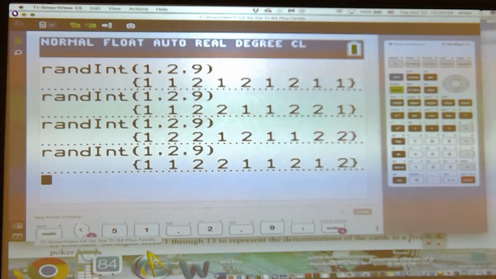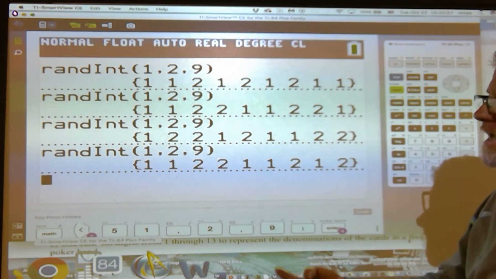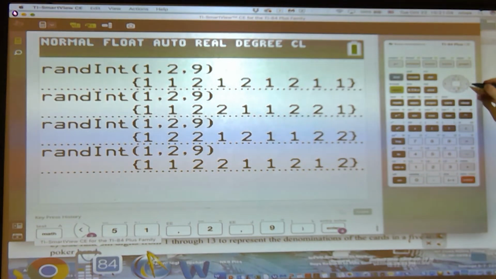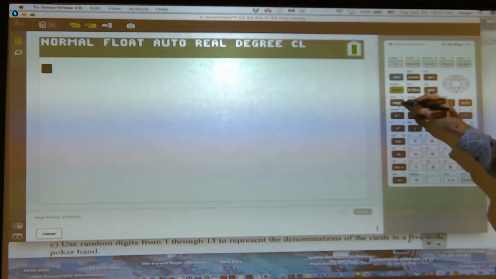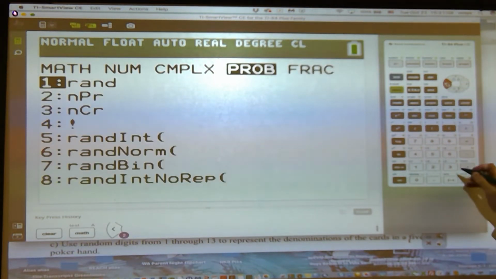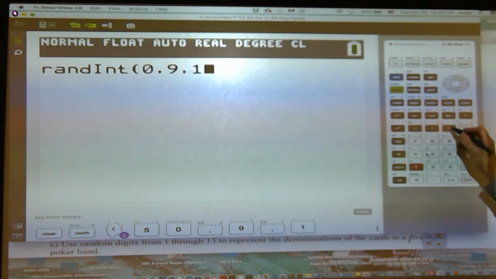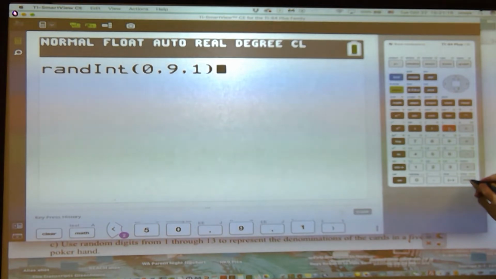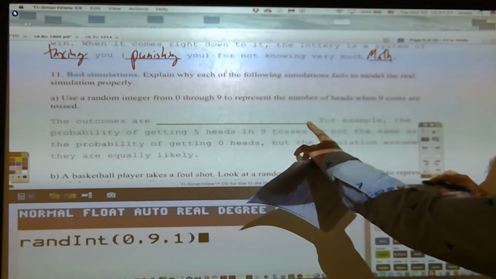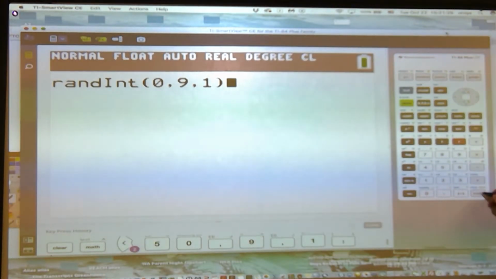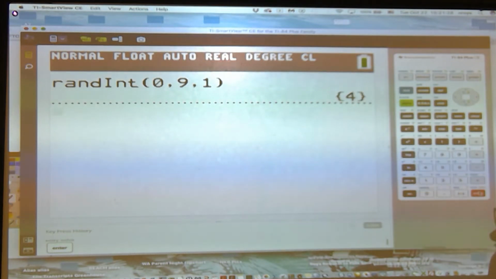If you think that you're going to calculate the probability of getting exactly 8 heads in 9 tosses of a coin by pressing math, probability, random integer, 0, 9, 1, and saying, well, the probability of getting exactly... or if you want to know how many heads you're going to get when you toss a coin 9 times, you're going to get 4 heads.